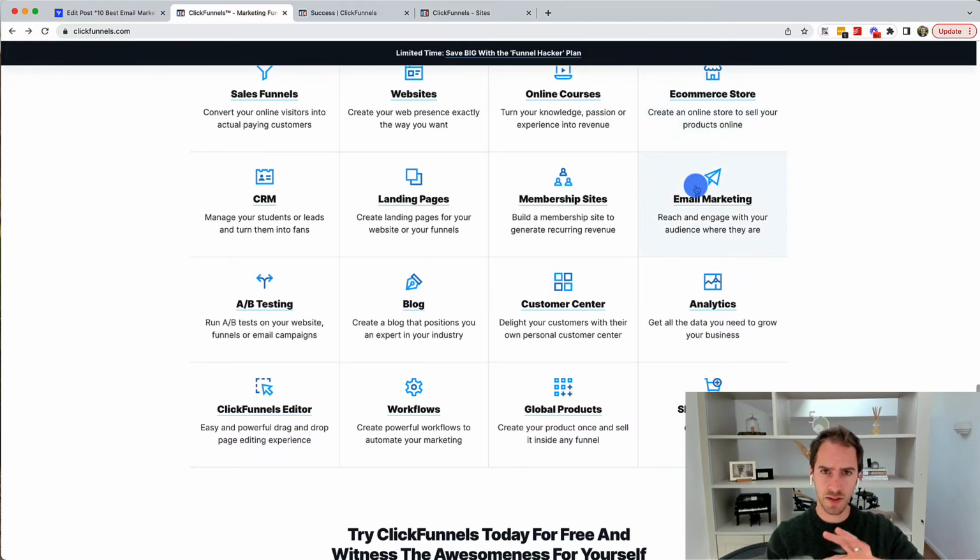So in this review, we're going to be looking primarily and initially at email marketing, but we'll also touch on a lot of these other areas, because if you're a business thinking of using ClickFunnels, chances are you're not doing it because you need email marketing. You're doing it because you're thinking about this more from a holistic perspective, and you probably need a lot of these different areas. So we will look into a lot of these different features.